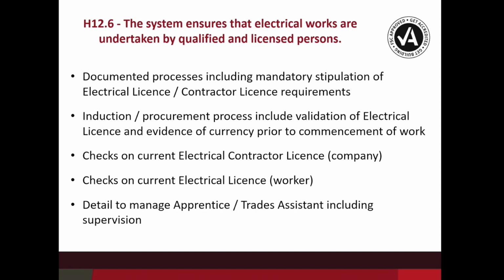And again, that will tie into the last slide, which will then go into supervision of apprentices, TAs, and other people doing the works. We look to the actual electrical contractor's license, the actual electrical license for the individual workers. So again, when we audit this, we'll take some names down from workers that we've seen out on site, and we'll verify those back into the system to make sure that the electrical license has been cited, obtained, quoted, recorded in some way, shape or form to make sure that we have details of the individual to make sure that they are a licensed electrician.